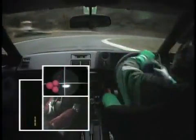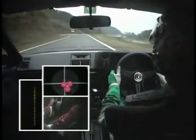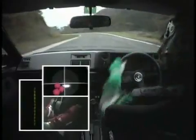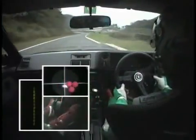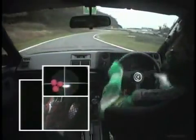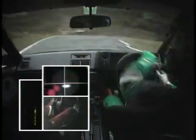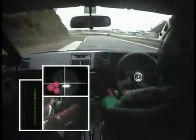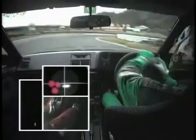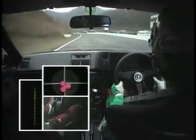Shift down and put the pedal to the metal. It feels great. Just the right amount of power to have fun. This kind of power is just right for these M7 tires. Feels good. Now, this is fun. I'm literally flooring it the entire way. Do you know any other car that can do this? It's just great.